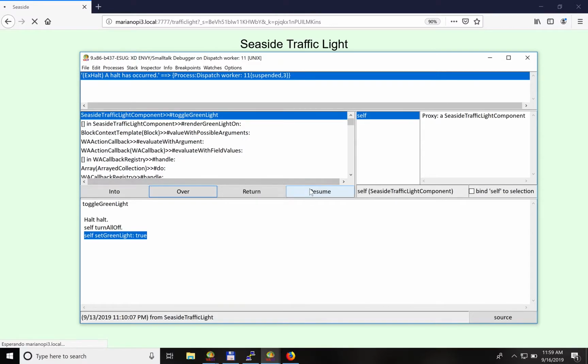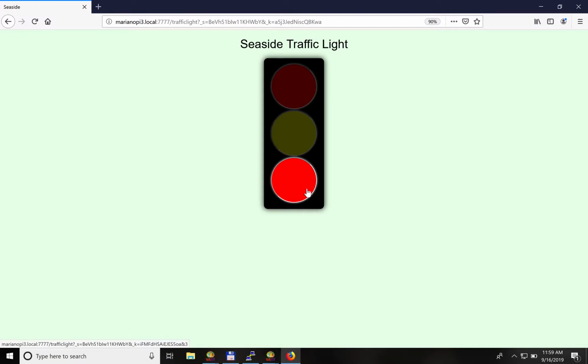So I will now just resume, and there you see the browser continue its rendering. The light is red, so I could live change the code from my local development machine.